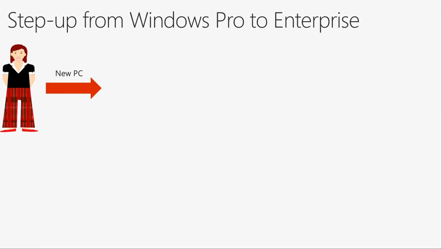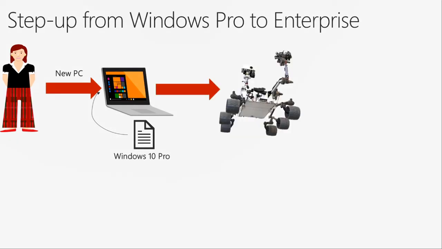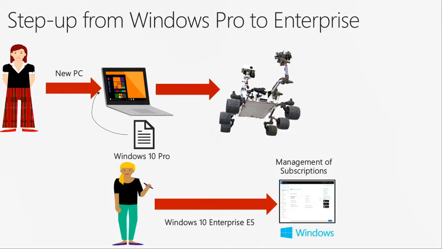It can be used in any scenario, but it's needed to support that where you would typically buy a machine that comes pre-installed with Windows 10 Pro and you don't want to re-image it. If you don't re-image it, well, then you need a way to easily get from Pro to Enterprise, and we can enable that with the new PC. So it comes with Windows 10 Pro. It can, with the help of the IT person, get there.